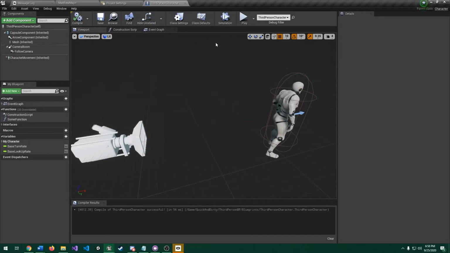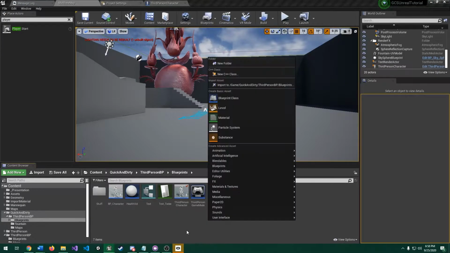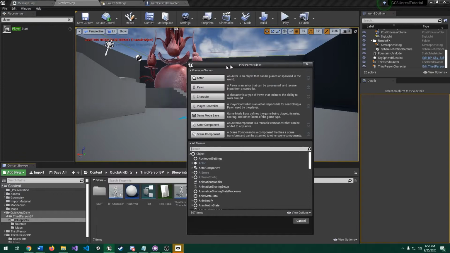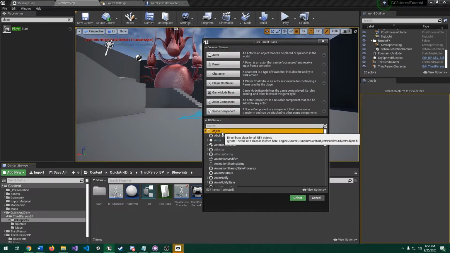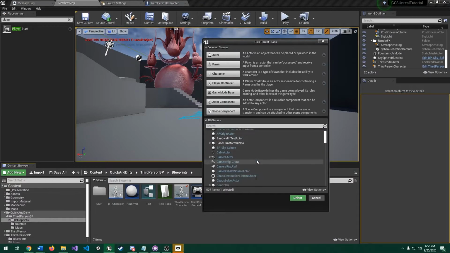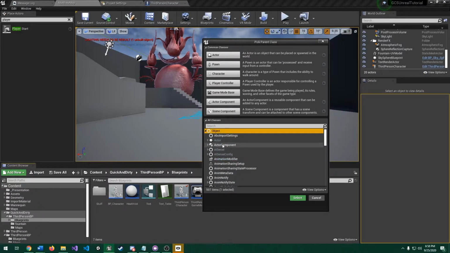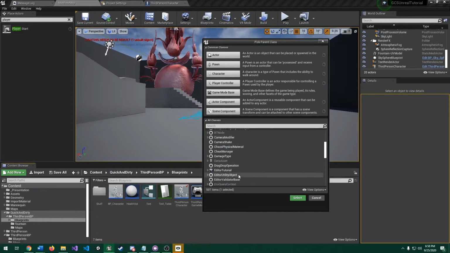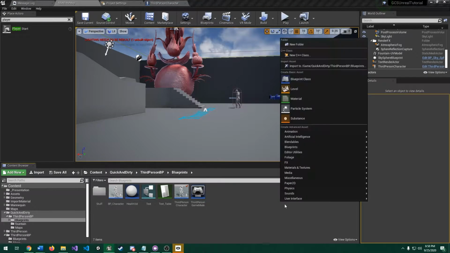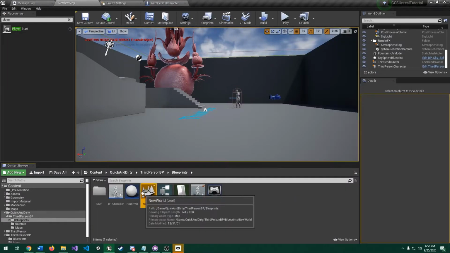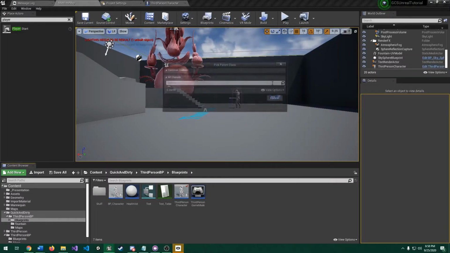Okay, perfect. Now, let's go into the nitty-gritty and start working. So as I explained before, third-person character has a parent class character. A parent class character is other classes. So let me give you an example. This is our object, and everything here derives from object. Our camera derives from actor, but the object is the father of everything.